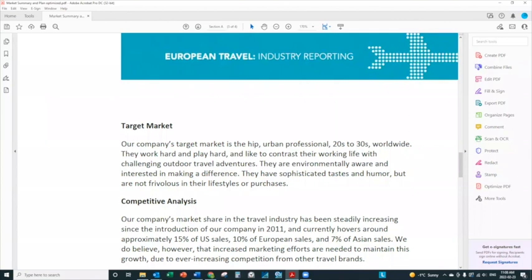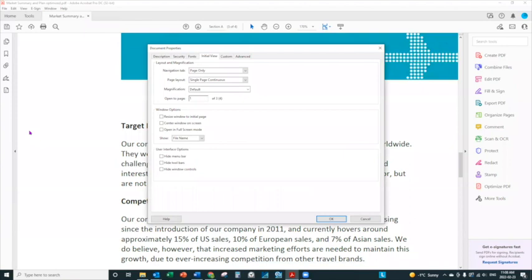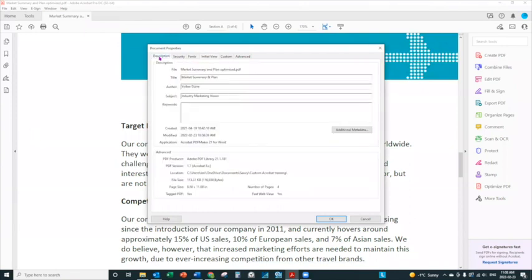And now I mentioned earlier the topic of metadata. What metadata basically is, it can be any information about the document and its contents. It could be the author's name, keywords, copyright information, etc. And I may not want that information to be in my file. So how I can see what metadata I have is by going to File and Properties. And then I'm going to click on the Description tab. And I can see what's in here now is the title of the document, the author, and the subject, but it might have other information as well.